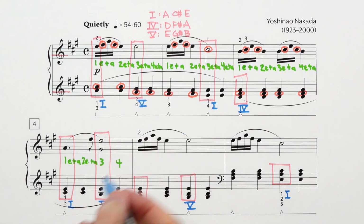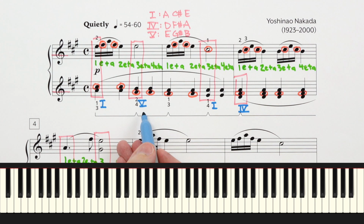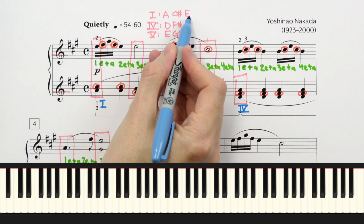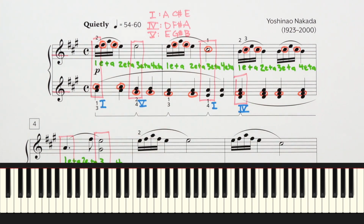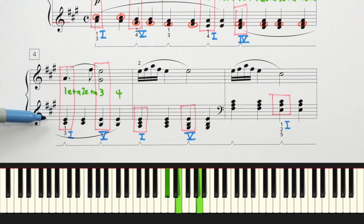All right, here are the correct answers. He started off with this one chord, then goes to this five chord. Then this is a one chord in second inversion. The notes don't have to be in this order. If it's C sharp, E, A, that's just the one chord in inversion. Then we've got a four chord here, we've got a one chord in first inversion here, and then these notes are kind of spread out. But if you move this B up to here and get rid of this E, because we already have one down here, you can see that's an E major chord, which is our five chord. One chord, five chord, one chord.